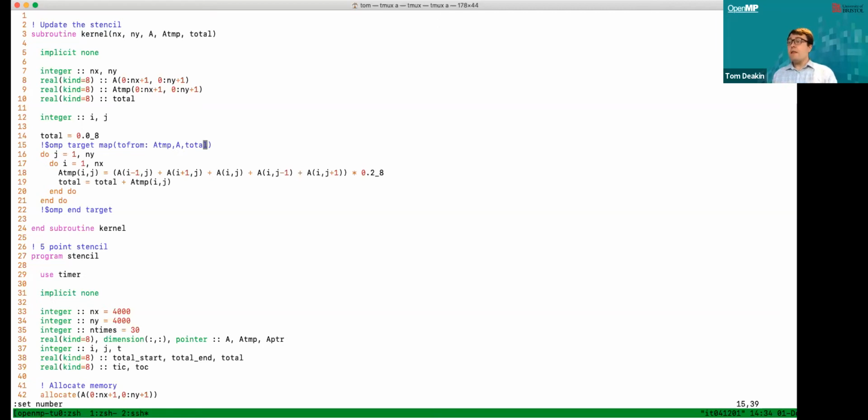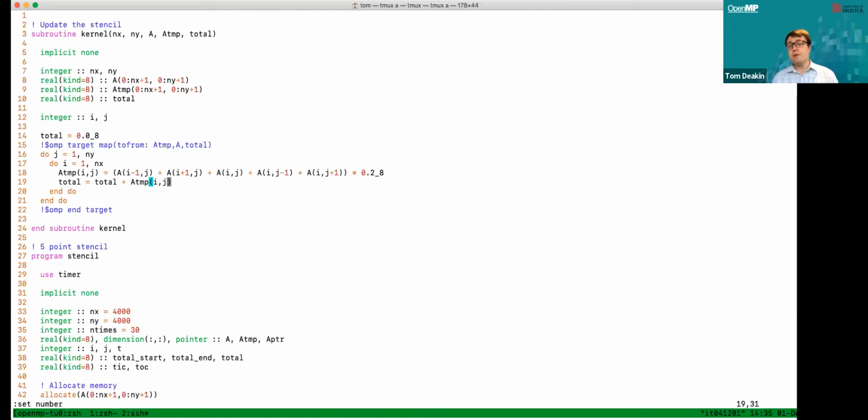Now, at this point, I knew that my execution on the device was going to be in serial. So when I do this reduction of total on line 19, I'm going to be updating that variable as well. To make sure I get the answer back, I also added the total scalar variable to my map clause. If I don't map the scalar total, it's going to be mapped as firstprivate.